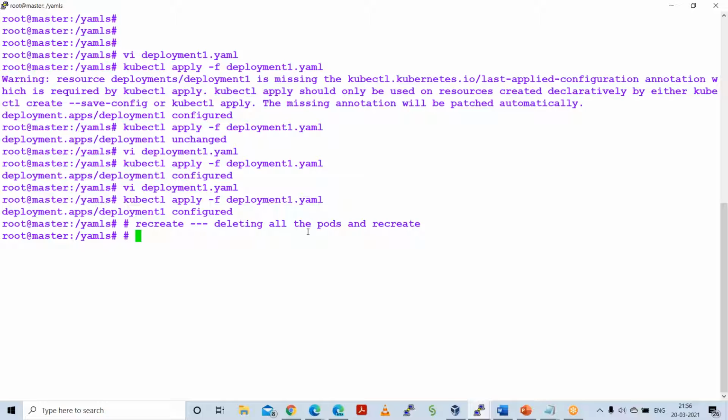The second one is rolling update. What is a rolling update? Rolling update is where you don't want to bring down your entire application. Let's say you want 75% of your application up: one version of the application should run and another 25% should get down. At that time, rolling update will be helpful for you. So I can change the percentage of the strategy.